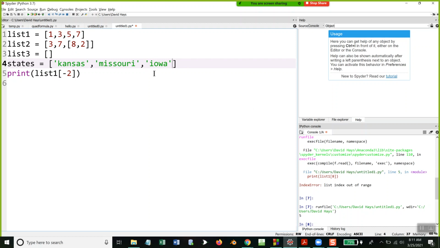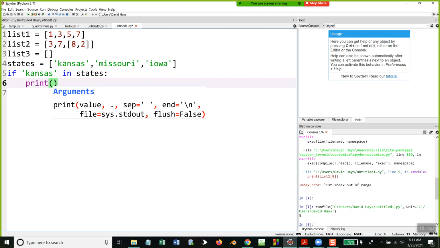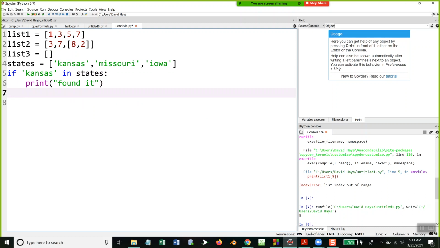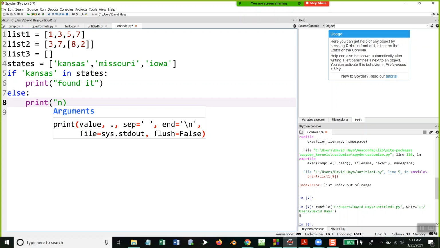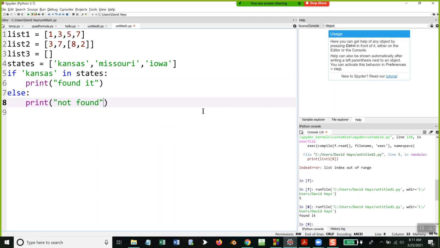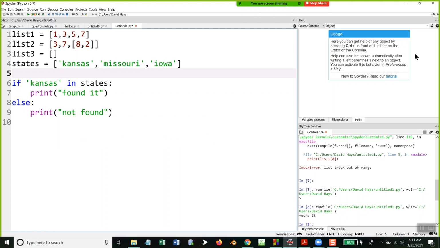Okay, so if Kansas in states, print found, else print not found. Okay, now let's see.